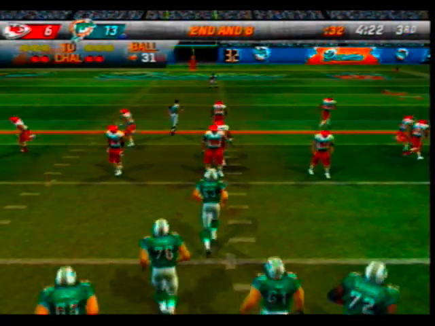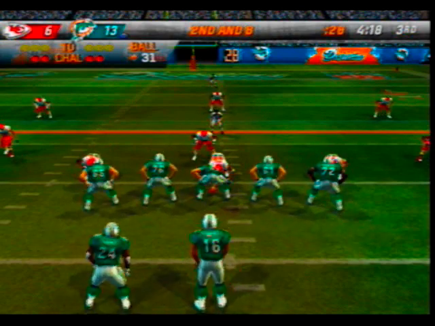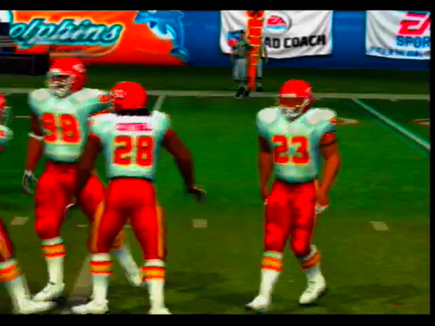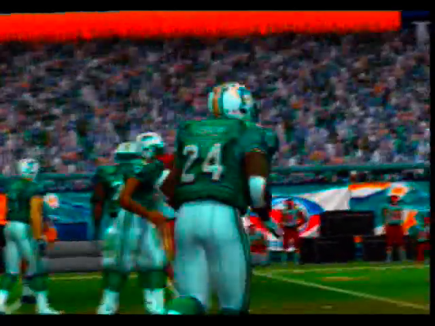Ball on the 31-yard line. You gotta have it, D. Defense, get ready. Out of the shotgun, they're coming with a blitz. Rosa almost intercepted. Lewis was his intended target.